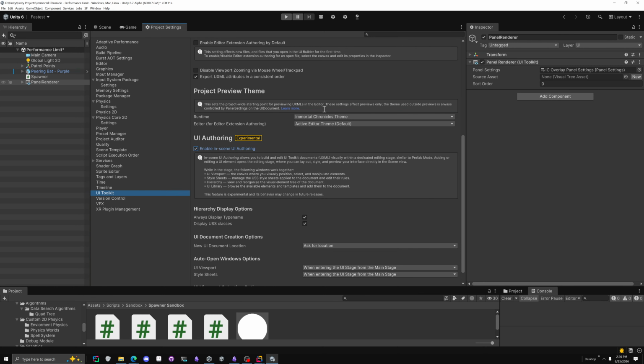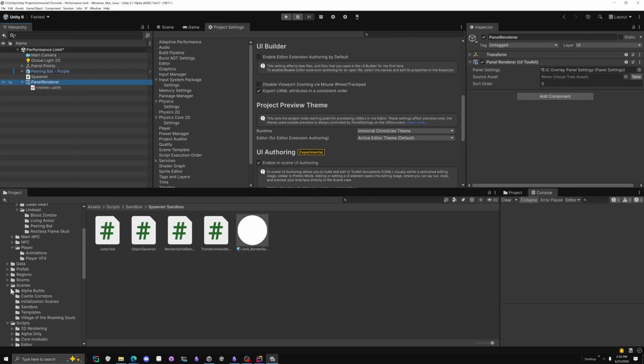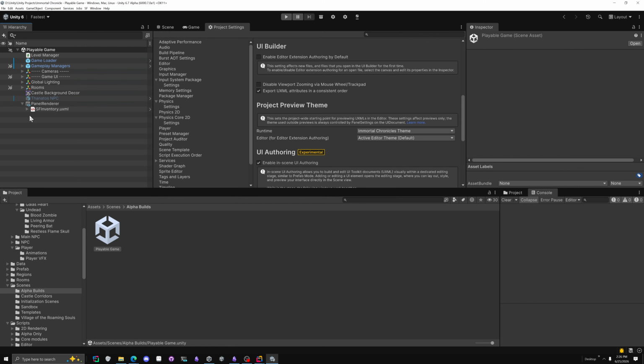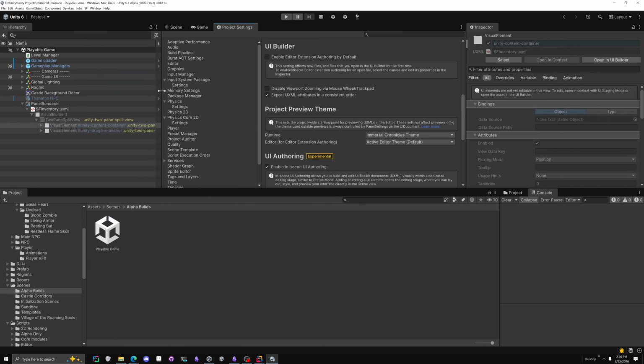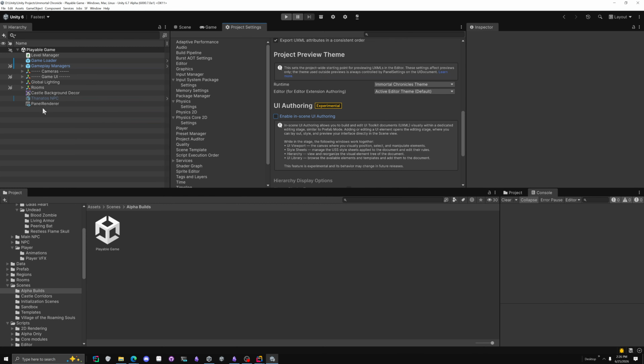setting is on, because if anybody's wondering what this setting does, let's go back to the scene. This will be very noticeable. I'm going to open a panel renderer. You'll notice that I have my visual elements here. I can literally drag them, and I can put them into inspector fields and stuff like that. Well, the reason you need this setting is, yeah, they disappear.